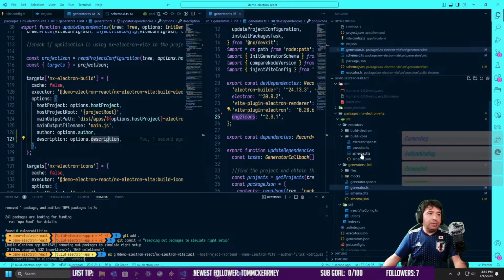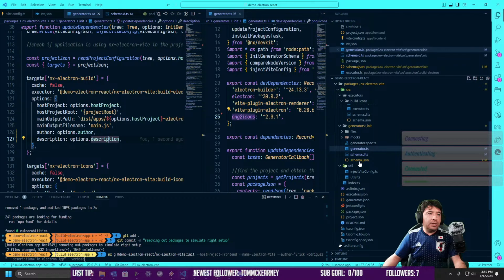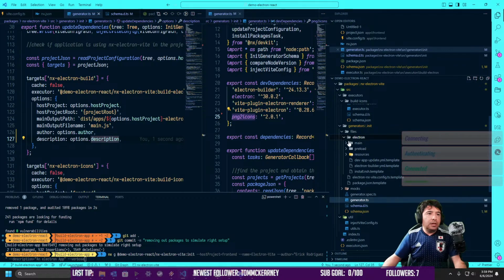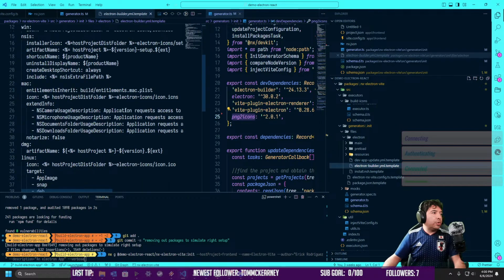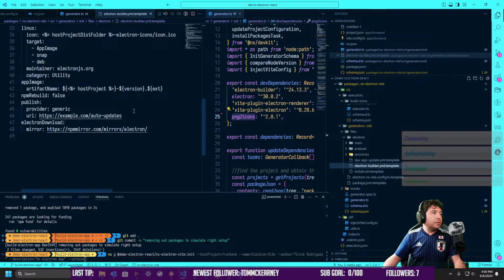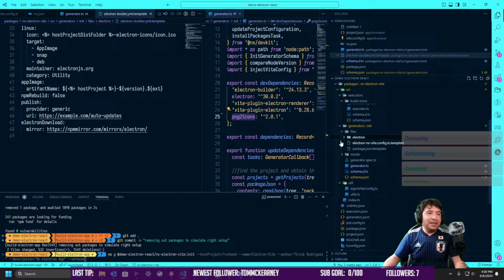So let's look at our template and find out where is the Electron builder. So there should be an author and description somewhere here. Oh, the author and description goes in the package.json. Oof. So it's more in the generate, in the executor. This is fine. The executor is gonna read the parameters.